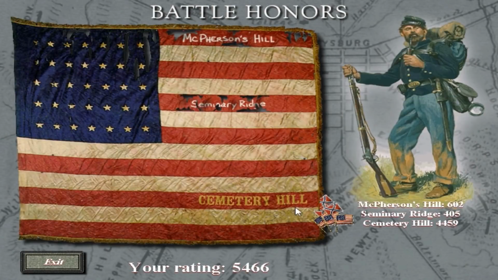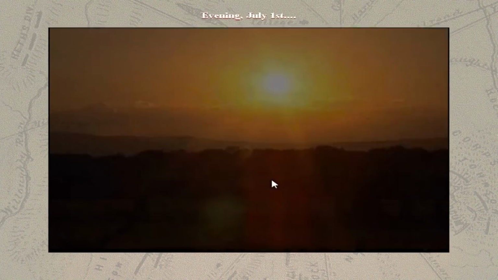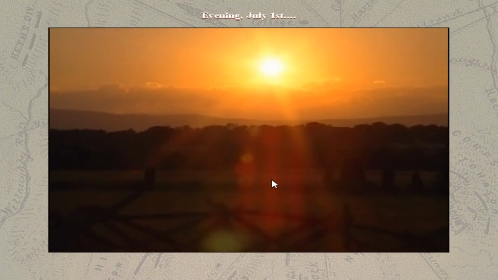Cemetery Hill, you can see in gold. 4,400 points for us. Our battle flag starts to fill up. And there you go. Evening July 1st, end of the first day's fight. Apparently we're pretty happy. You got the happy time music.